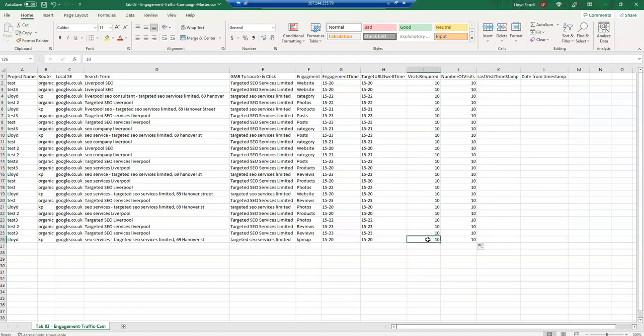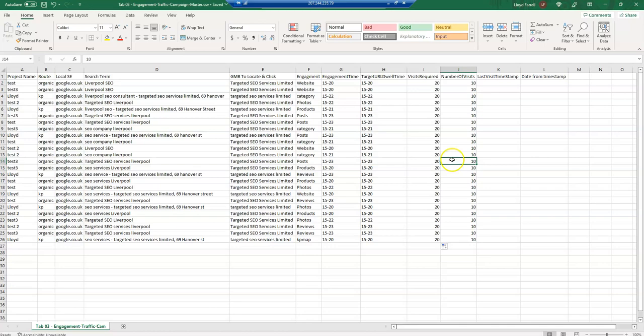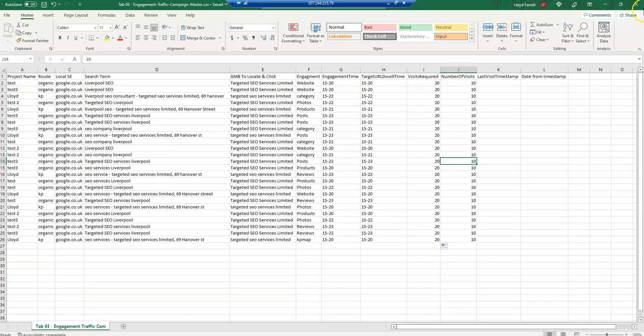Now for day 2, all you need to do is enter in visits required and just say 20, or however many number of visits you want, and then double click it, so it updates the visits required for each engagement type, and then just click on File and Save to save the CSV file, and then the software will work through until each number of visits matches the visits required.